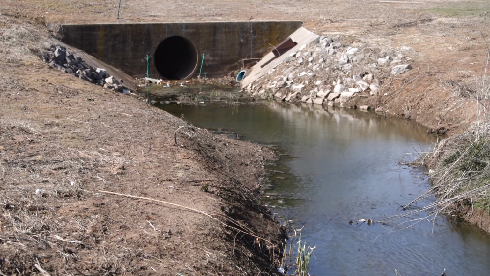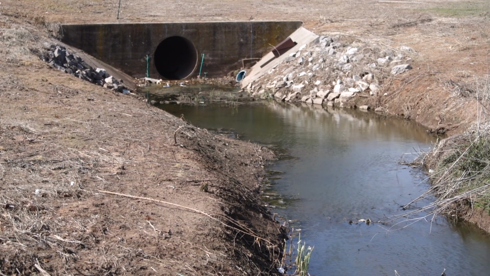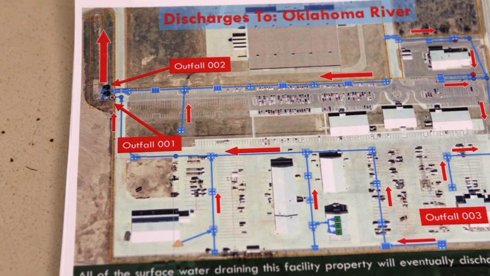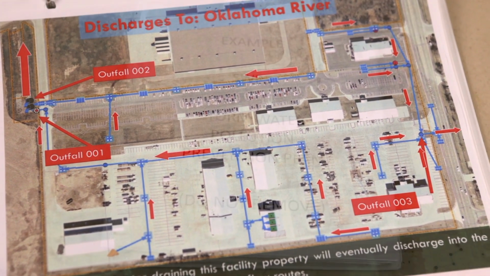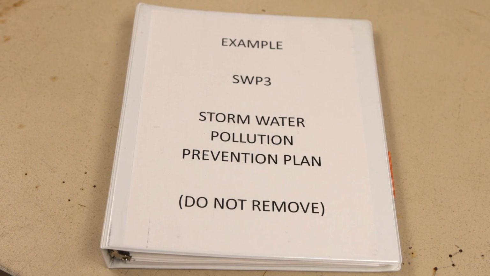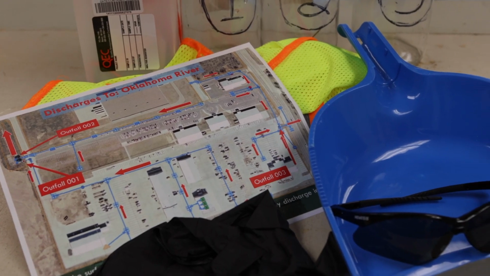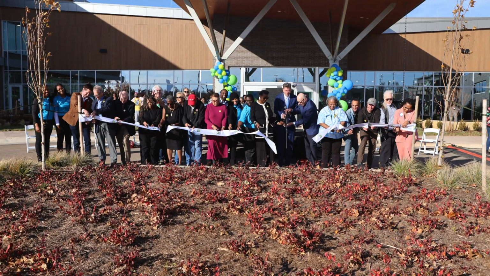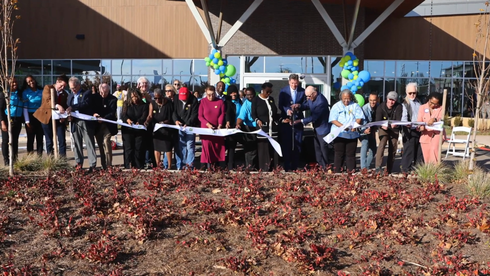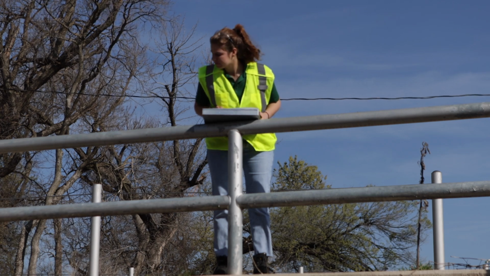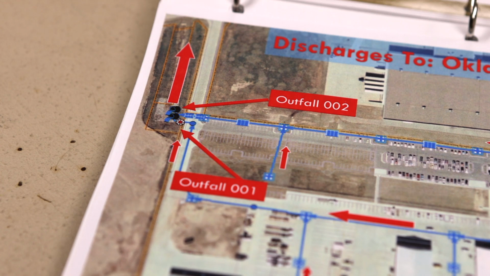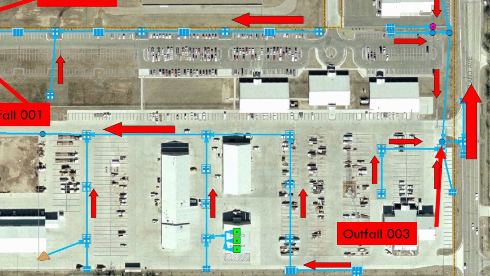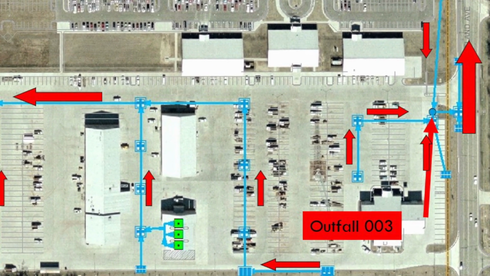In order to determine where to collect samples during a qualifying runoff event, refer to your facility's site map, located within your Stormwater Pollution Prevention Plan, or SWP3. The SWP3 and site map should indicate the locations of the outfalls or the designated sampling locations. If your facility is new, you may need to make outdoor observations, possibly during a rain event, in order to determine where your facility's outfall locations are. Be certain these sampling or outfall locations are documented onto your facility's site map.